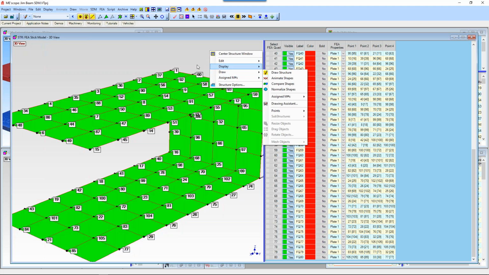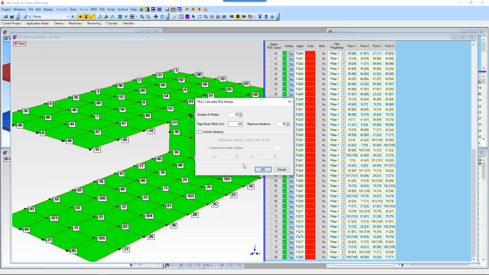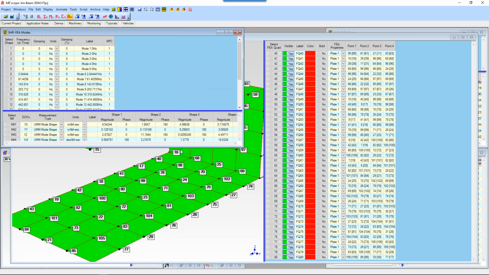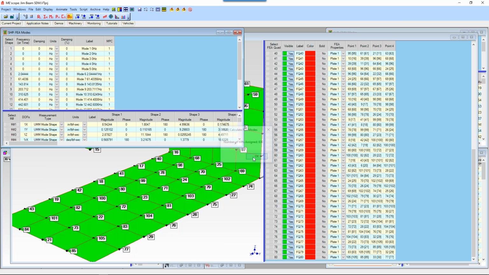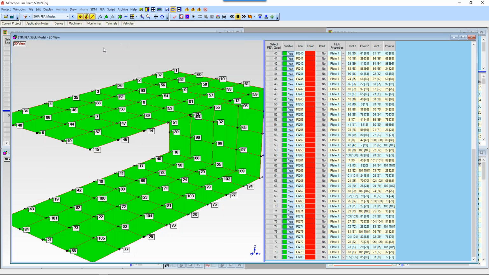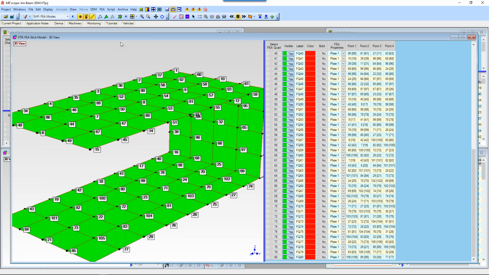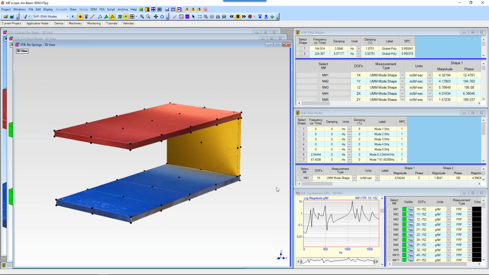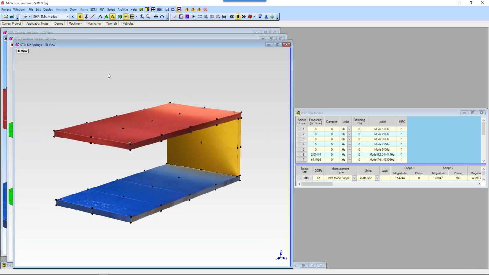We've got this model all set up. We've got to go up here and calculate the FEA modes. Yes. I'll say okay. Let's store those into their own shape table. And here they are. Okay, it says we're going to go ahead and assign them. They've been assigned. So if I start the animation here, let's put these over. I'm going to arrange for animation, so they're over here on this side. And let me close some of these things so we can look at the FEA shapes.